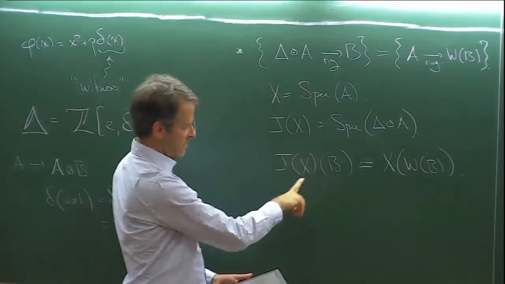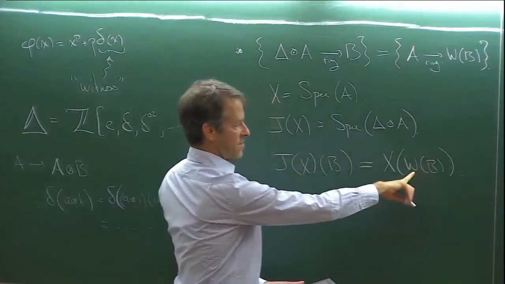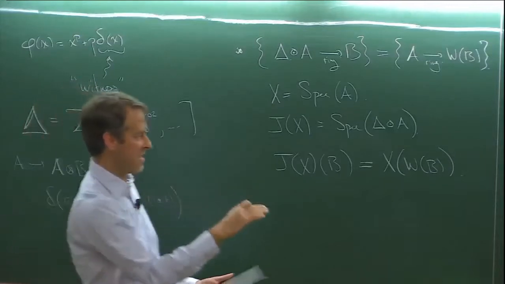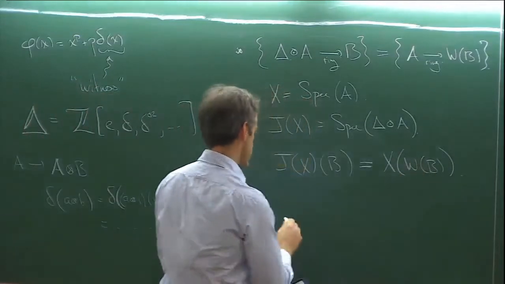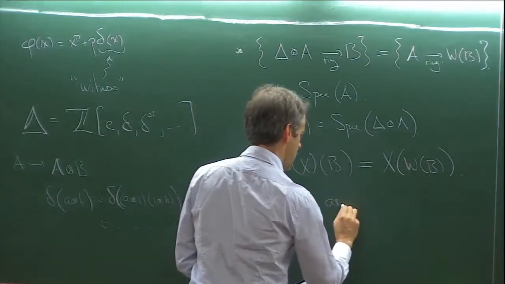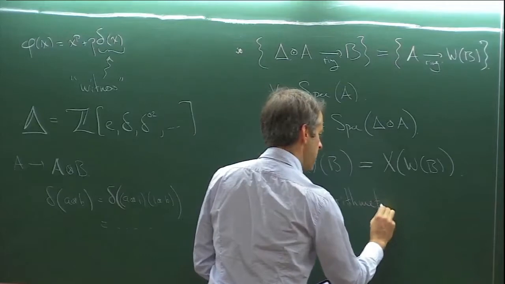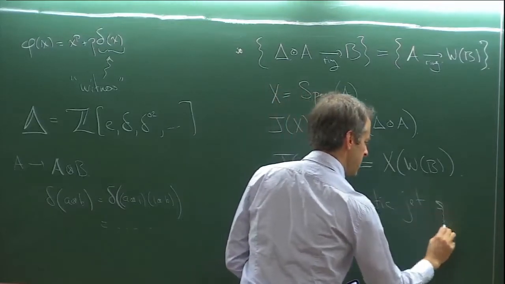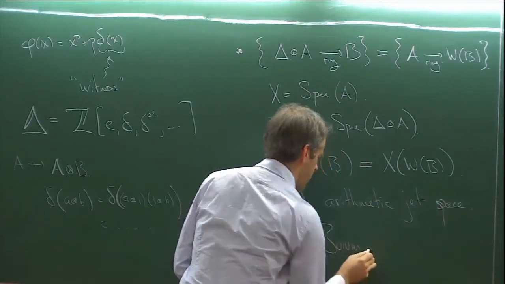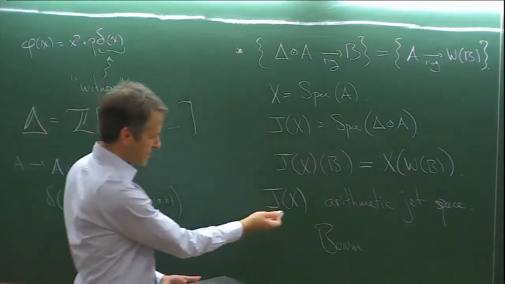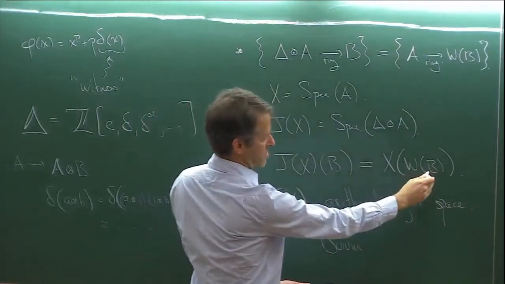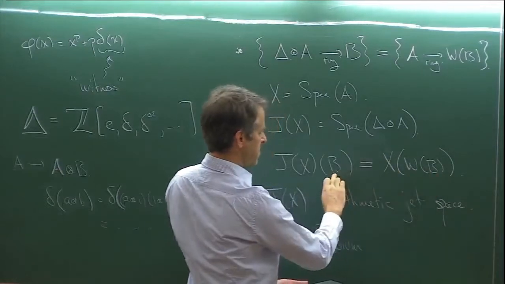So a point of this new variety is, if you like, something like a power series ring, or like a Z_p. So it's an arithmetic jet. So you say it's reasonable to call J of X an arithmetic jet space. And Buium has pursued this point of view. You might also call it a Greenberg transform, but normally people use the term Greenberg transform when they restrict to B's which are F_p algebras.